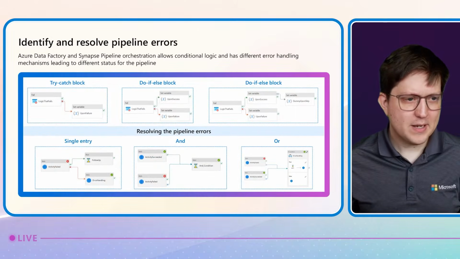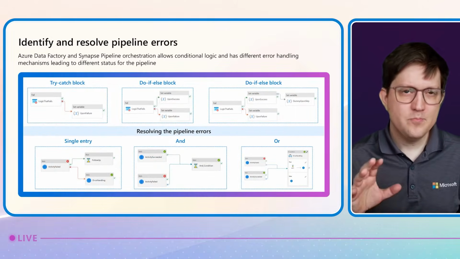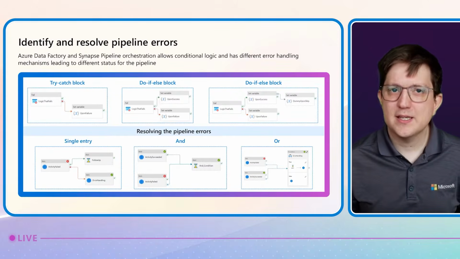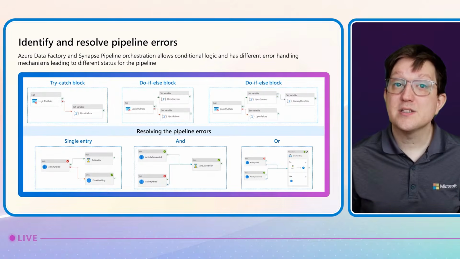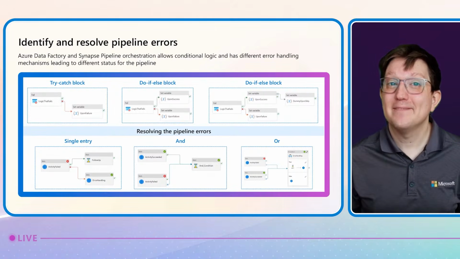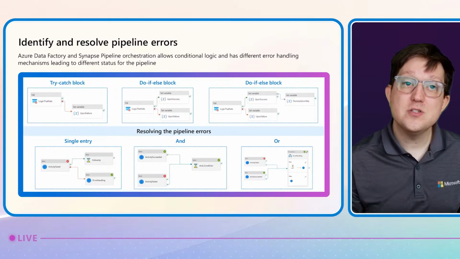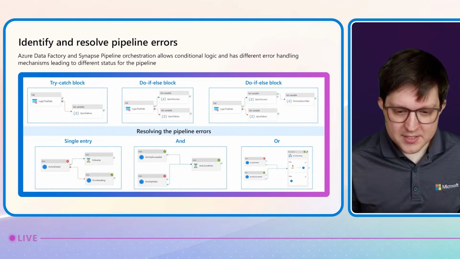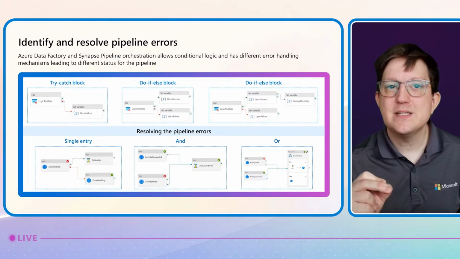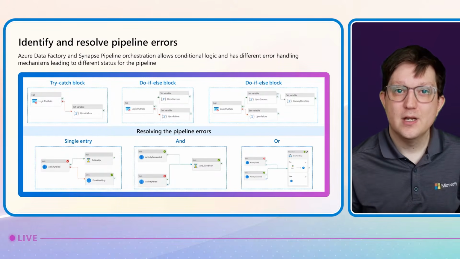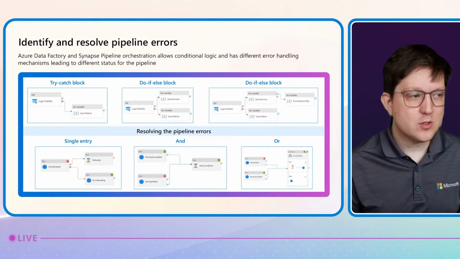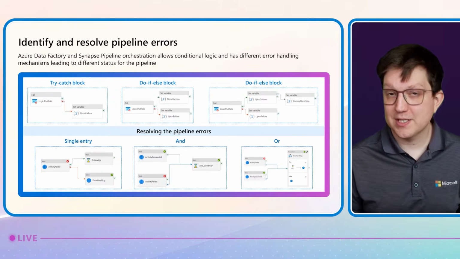Now, next let's talk about pipelines specifically. There are a number of different potential errors that can happen in a pipeline related to conditional logic. So we typically ask that you create error handling. Now, if you do this, it allows you to really think about, does this need to be an alert, or is there a way that I can actually deal with that error in the pipeline itself? A fault-tolerant workflow is always better than one that alerts loudly.